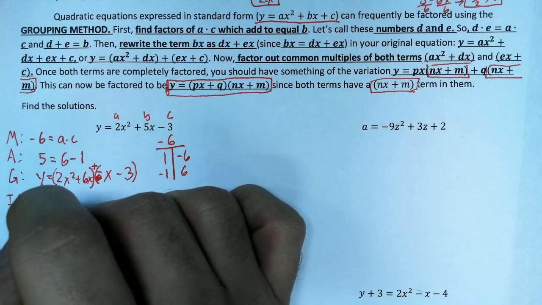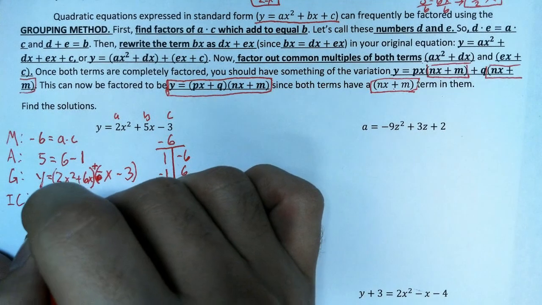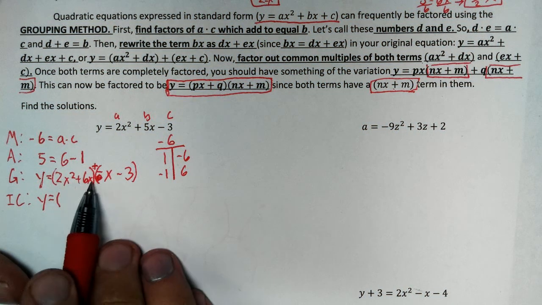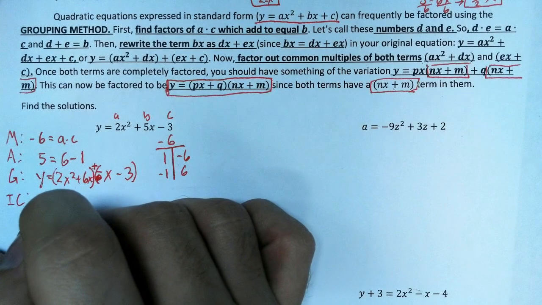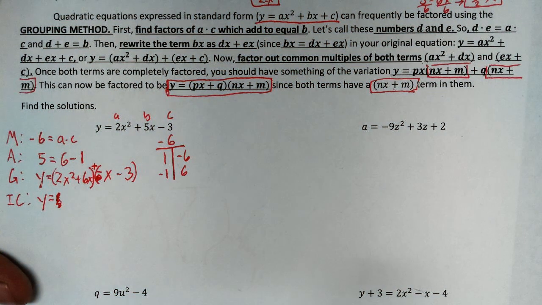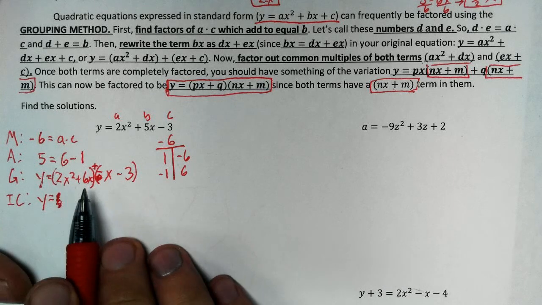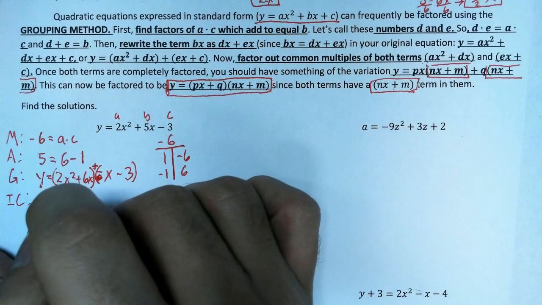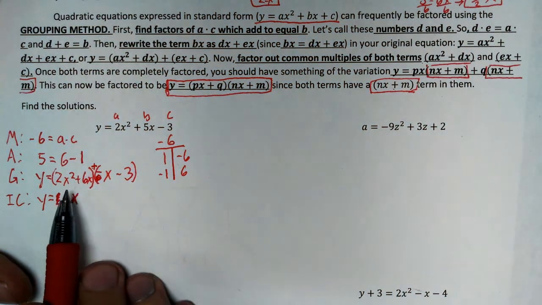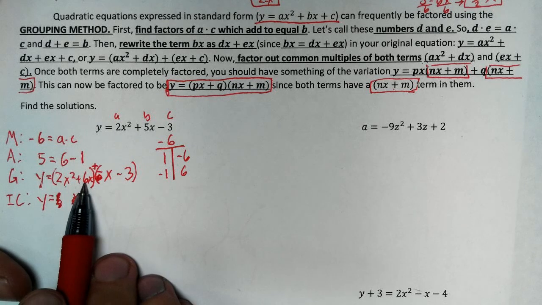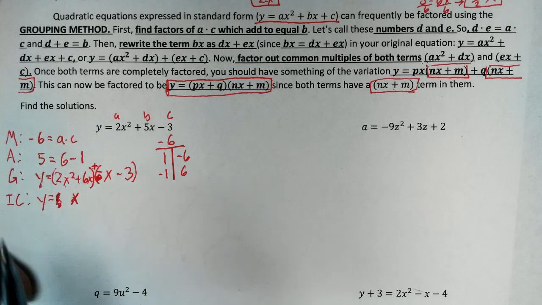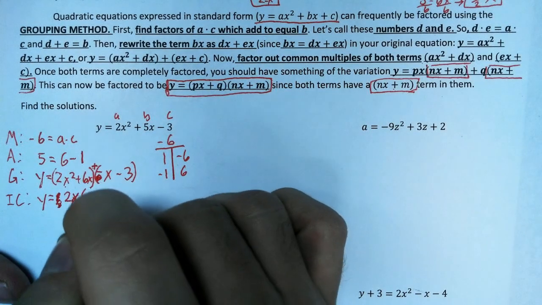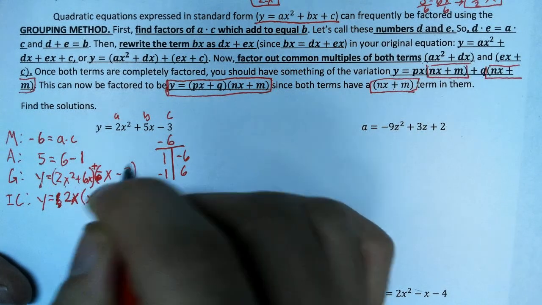Right? So y equals. Now what I want to ask, what can I factor out of each term? So what can I factor out of this? Okay? So let me scratch that out. That's a mess up. Right, so what can I factor out of this? What do they both have in common as far as multiples go? Well, this is x squared, this is x, so I can factor out an x. What else can I factor out? I have a 2 and a 6. What do those have a common factor of? 2. So I can factor out a 2, leaving me with x plus 3.